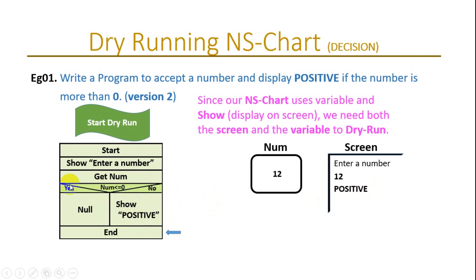And just remember, a decision will not repeat. Just do either this or this once and keep going down. Repeating will happen in our next part, which we will do when we go through the loop. But here nothing will get repeated. You just do it once, and if you are going through this, just do this and come out. If you are going through this, do this and come out. But here you can have multiple instructions. Then each instruction you do one by one and come out. But each instruction you do only once in this side or this side, depending on whether the condition is true or false. So you saw how the positive came this side.